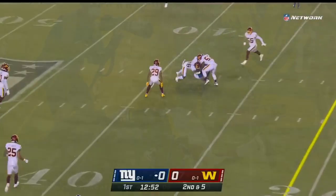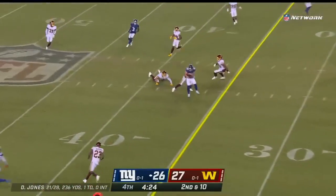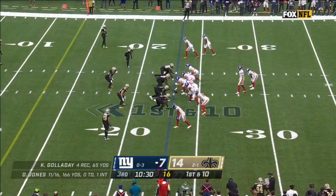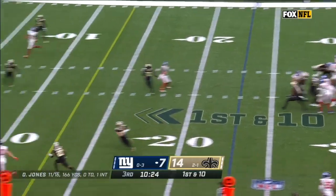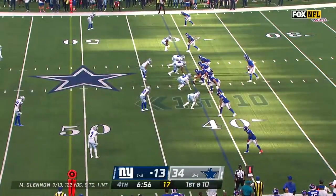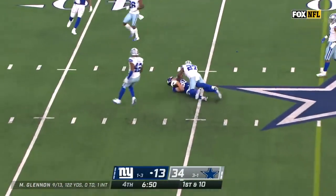Jones fires a pass, caught — what a throw! Passes caught, first down. It's Kyle Rudolph. New set of downs for the Giants. Rudolph makes the catch on the near side. They have their full arsenal now, and when they get healthy on the offensive line, they've got weapons they didn't have a year ago.